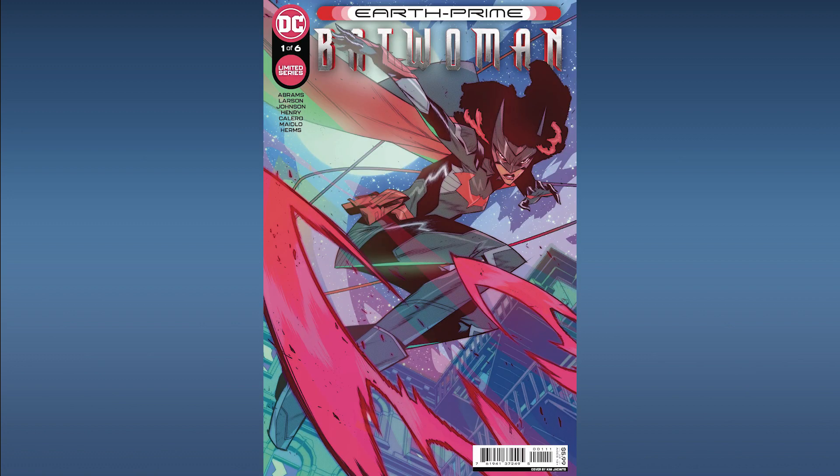Next up from DC Comics, Earth Prime Number 1. This features the first appearance of Ryan Wilder as Batwoman. Ryan Wilder previously appeared in Batgirl Number 50, but not in costume. This is the first time Ryan Wilder appeared in the Batwoman costume, so this is probably worth picking up. The Batwoman title is not necessarily the most heavily collected of the DC titles, but DC is making streaming series and feature films, and you really don't know which iteration of Batwoman they will bring to the small screen or big screen. It might be one of these more contemporary versions, so this one is probably worth picking up the spec on. Grab this one if you can; if you can't, put it on your B list and keep an eye on it.